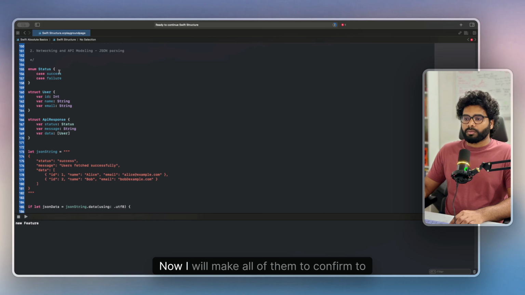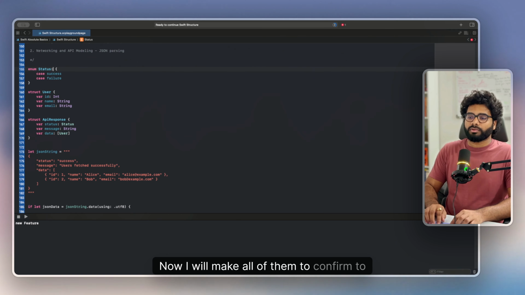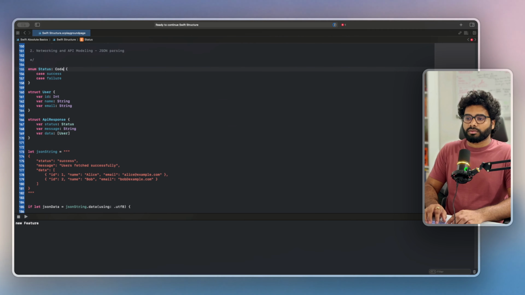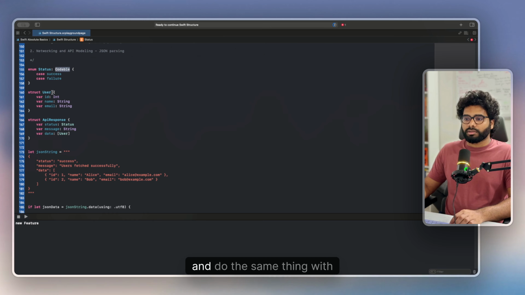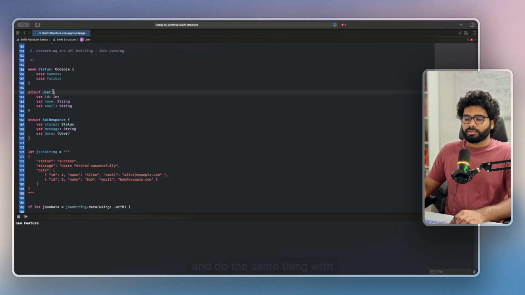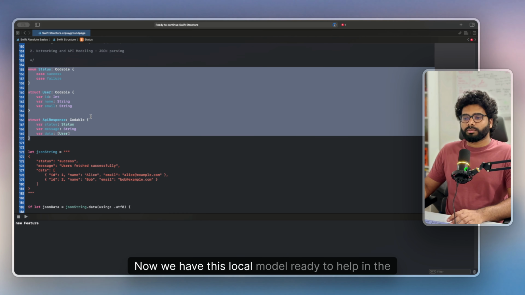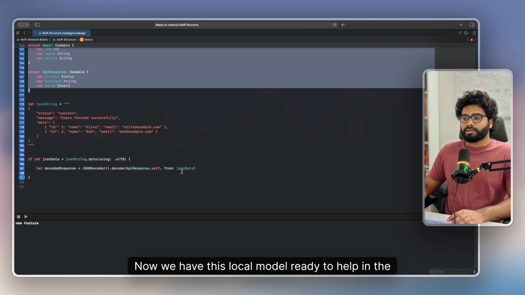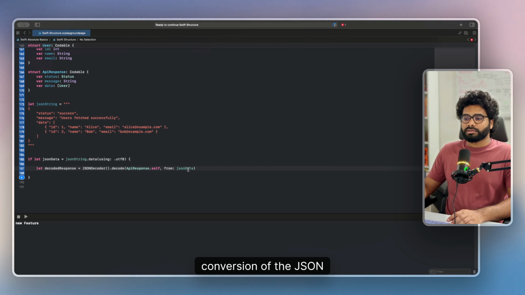Now I will make all of them conform to the Codable protocol, and do the same thing with this structure and this structure. And that's it. Now we have this local model ready to help in the conversion of the JSON data into a decoded response.